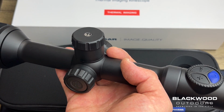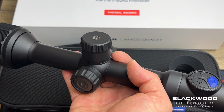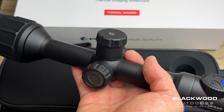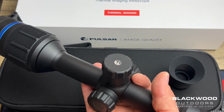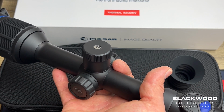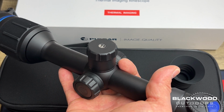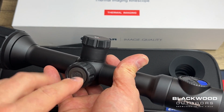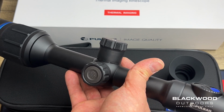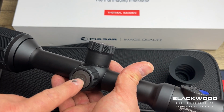So if this was on your back, a rifle sling, you're walking around, I've known other scopes that this side wheel's not recessed and it gets knocked. And what happens is it goes into menu settings as you're walking around, it's scrolling around and everything's getting changed. Total, absolute bad design, pain in the butt. Do not want that at all. So this is recessed, which is where a knowledge of what you're using the kit for comes in. That's good. That's how it should be. It's there, so you're not going to knock anything.